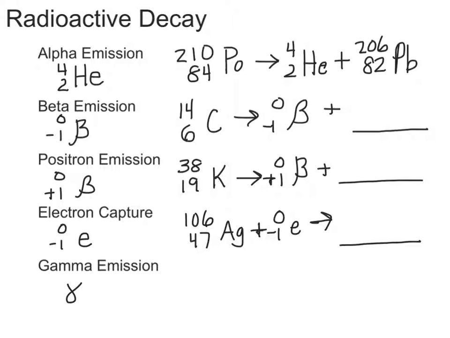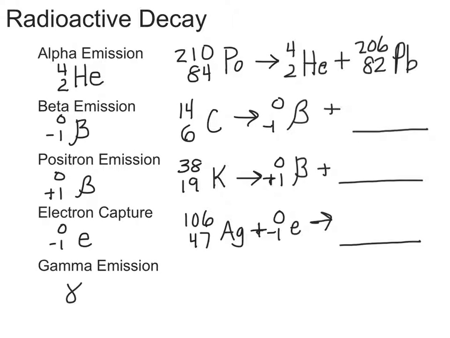The way we do this is we look at the element that we're starting with, in this case, polonium-210. When we emit the alpha particle, we're left with lead-206. Remember, when we're balancing radioactive equations, we want to make sure that the mass is equal on both sides of the equation. So we start with a mass of 210 on the reactant side. 4 plus 206 equals 210. We start with a charge of 84 on the reactant side. 2 plus 82 on the product side gives us 84, so our equation is balanced.